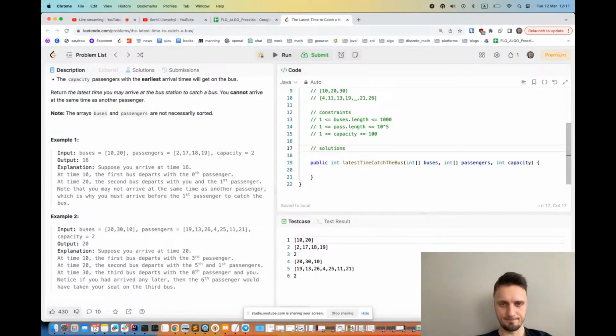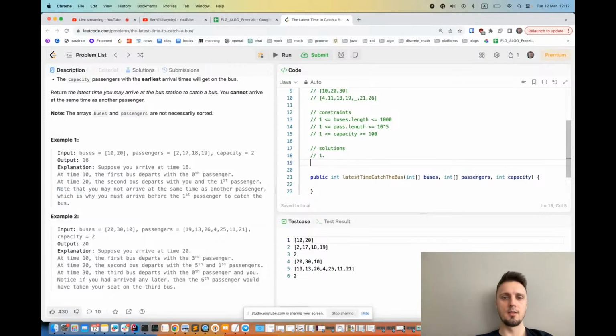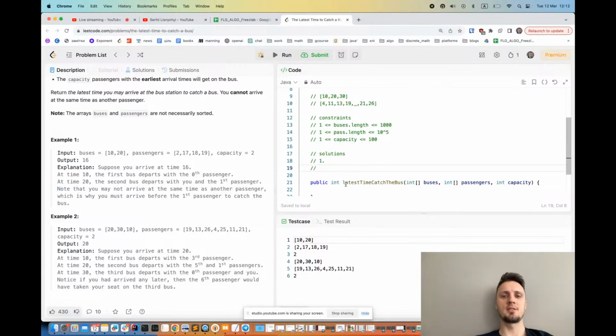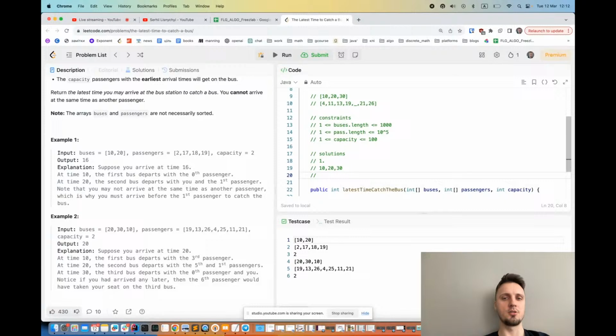So then let's go to the solution. Let's get started. We need to sort these. So we have our buses and also our passengers vector, like 4, 11, 13, 15, 26.